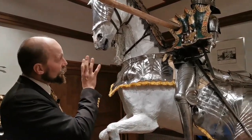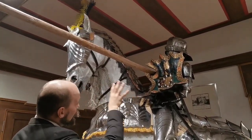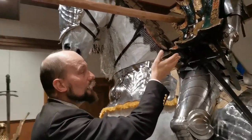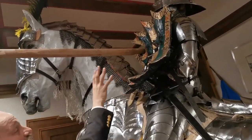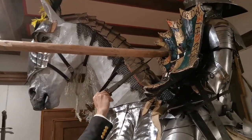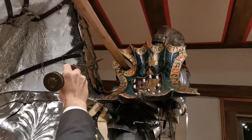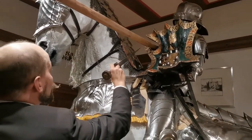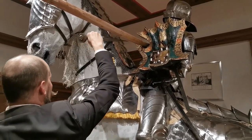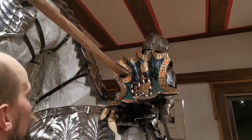So including the whole armor, myself in the armor, the sword, the lance, that particular shield, which is a very German shield. This is a shield that was set up for war, so it might be used for a joust of war, yes, but it's essentially a war shield. And we see that it has this particular protection here because there's no vamplate on the lance. That would be a jousting thing. That would be very annoying in campaign. So as a result, you very quickly control the lance of your opponent into your hand like this. And this is why this particular area is sticking out and protecting your hand.